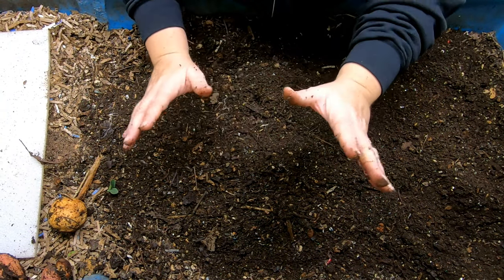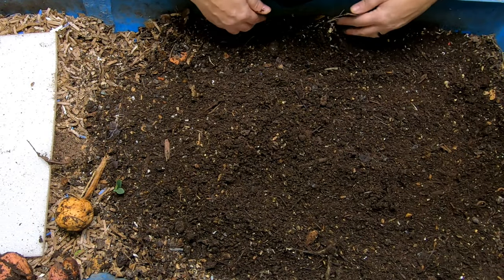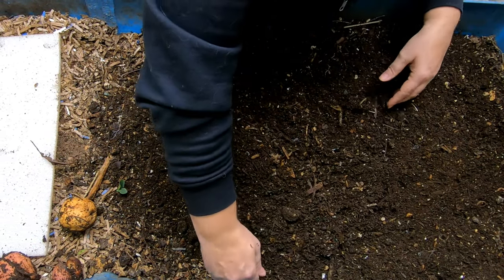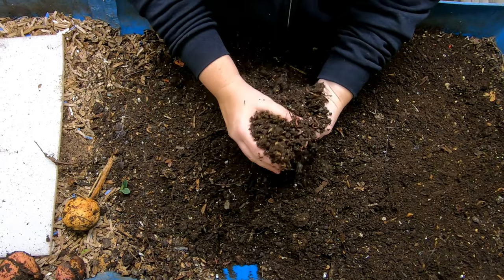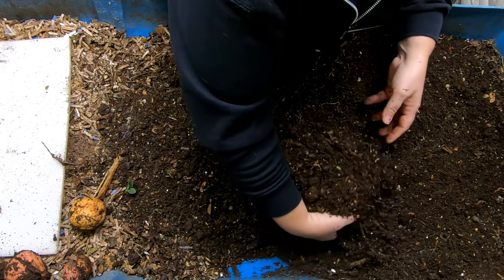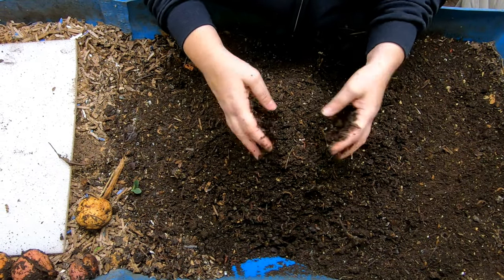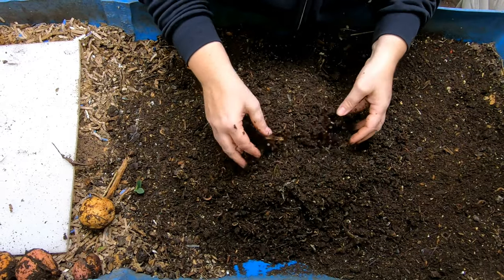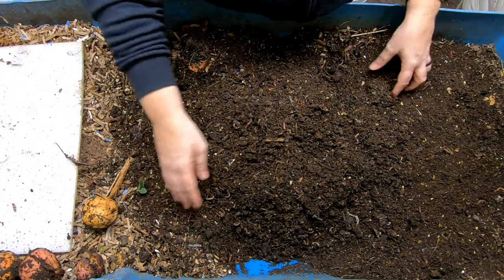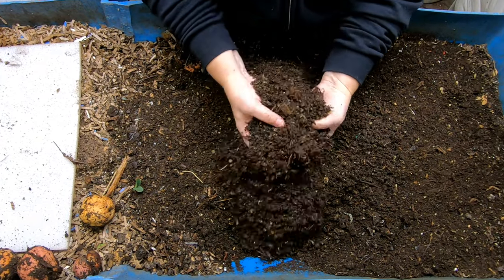Now, as some of you know who have been here for a while, I have been reading some textbooks on vermiculture as well as on worms themselves. And one of the things that I've discovered was that my fluffing has a couple of different benefits, if you will. One of the things that I always knew I was doing was that I'm adding oxygen.